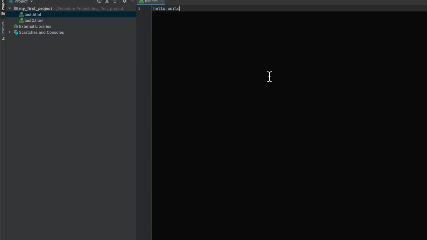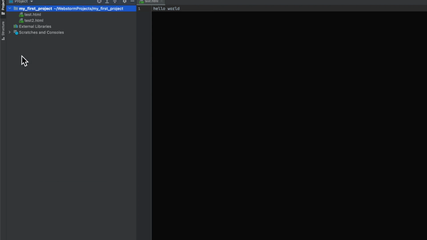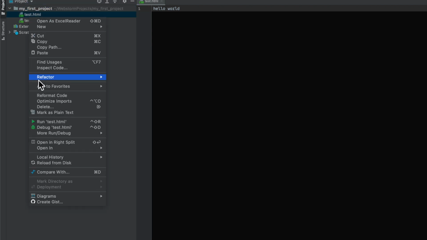And what we can do, once we have this file saved, and in WebStorm it's saved automatically, is take this file and open it up in the web browser. Normally you can just navigate to the file and right click, open in Explorer, or open in Finder as it is on the Mac. So I'm just going to open this, show in Explorer. I've forgotten where that is because I hardly ever use that feature. Open in Finder. Okay.